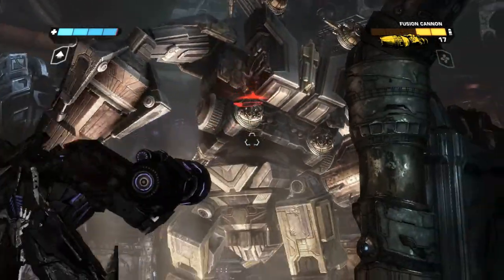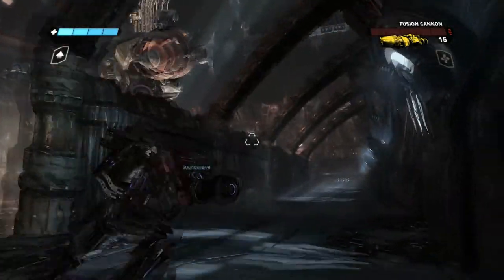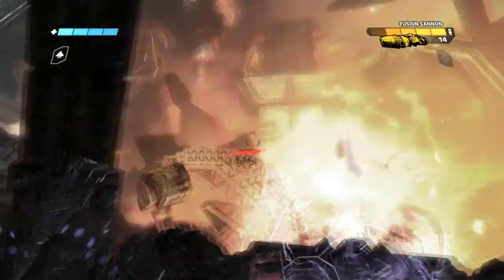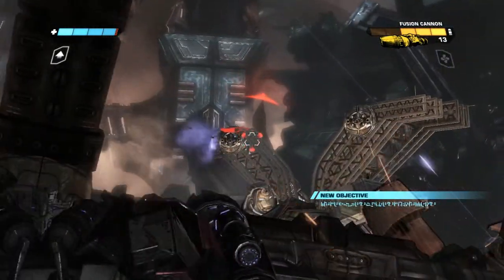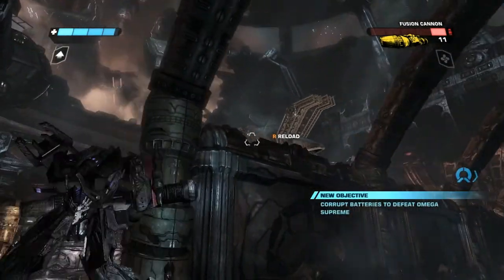Our weapons aren't doing anything to him! Scans indicate that Omega Supreme's defensive barrier does not extend to his turrets. Recommend targeting them immediately. Okay, so let's go. We're gonna shoot these targets off. That's obviously what we're trying to do, because I've already started.